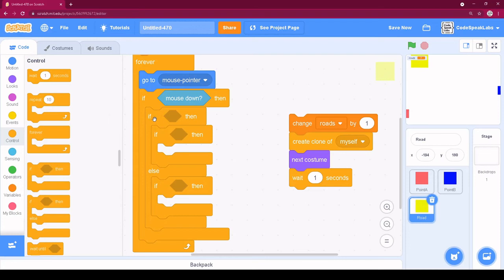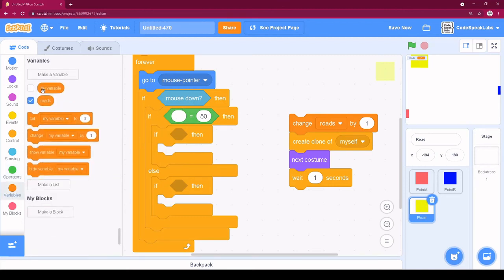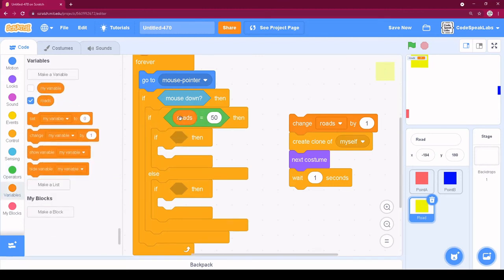So in the beginning, if, I'm going to go to Operators and grab this equal sign and put it here. If empty bubble equals 50. Go to Variables and grab roads, put that inside the first bubble, and then make this 0. So if roads is 0, that means we just got started.